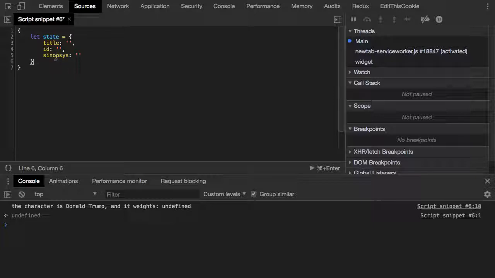For that particular case, if you want to assign that to variables, that could be a good example. So you could do let title, ID, synopsis equals state. Then you don't need to keep typing this.state.title, this.state, which is very tiny.